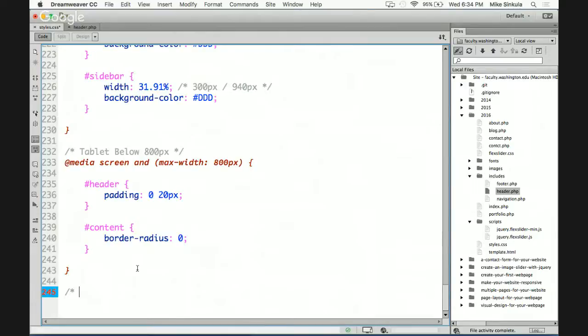It's up to you to evaluate your design and your website at every breakpoint, every resolution known to man, and find the happy sweet spots in your design to make those visual changes how you see fit. Again, I have my patterns based on the design patterns that I've established for a long time. So the next one down for me is phone below 600 pixels.